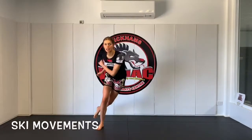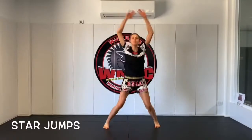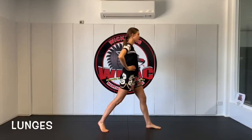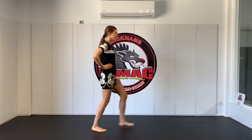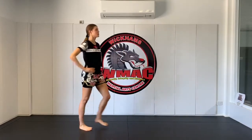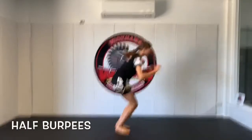The first thing we're going to do is ski movements — moving side to side, bringing that leg back like you're skiing. Then after that we're going to be doing star jumps, moving the arms up and down, followed by lunges: stepping the foot in front, bending the knee, not all the way down — you don't want to touch the floor — just mostly down, back up to the other side, back up into a soldier position.